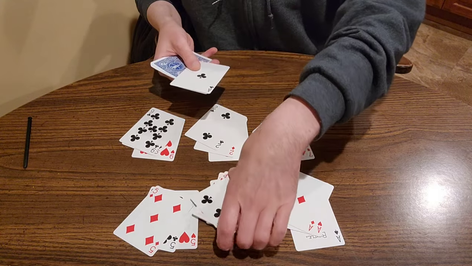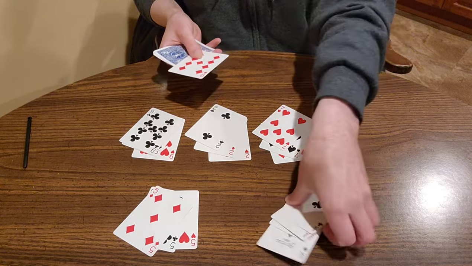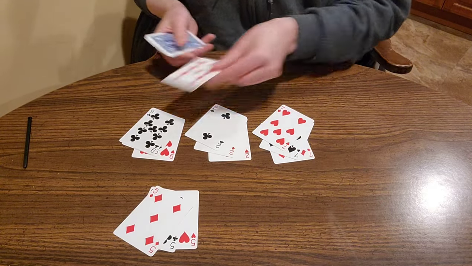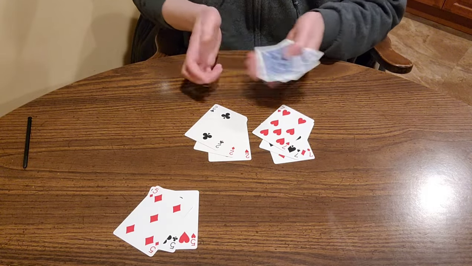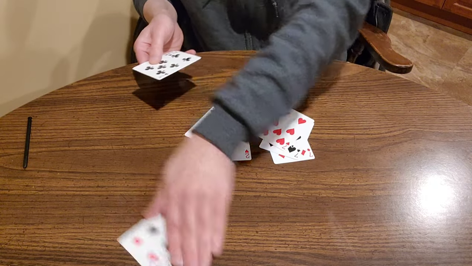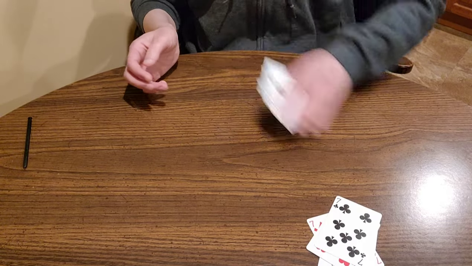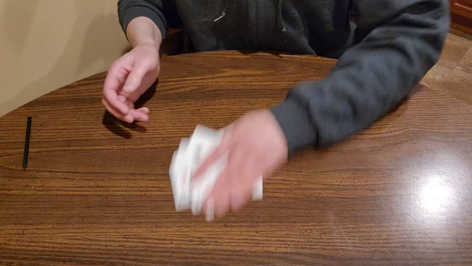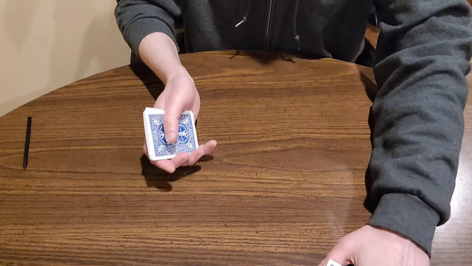Okay, fours, those are out. Aces, these are out. Nines, these are out. My goodness, one, two, three. Fives, they're out. Sevens, those are out. And the twos, those are out. So we succeeded. Yes, it's one of those rare instances in which I actually beat the game.